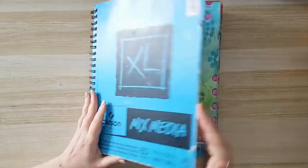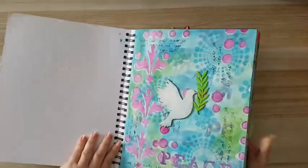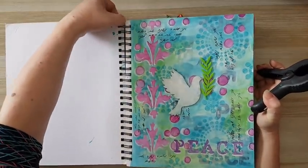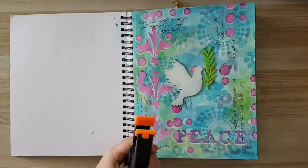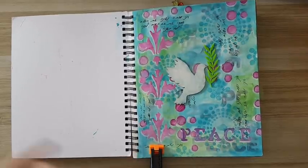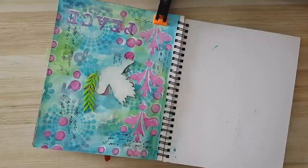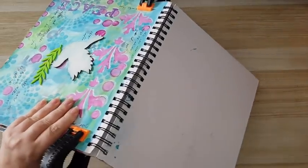First of all, I need to take out the cover, and the most important thing is to keep all the pages in place, so when you put everything together again, they are all aligned. So I'm going to use these clamps that I have, but if you have any other idea how to do it, like big rubber bands or tight everything, then go for it. And they are really, really hard. Okay, I managed somehow.